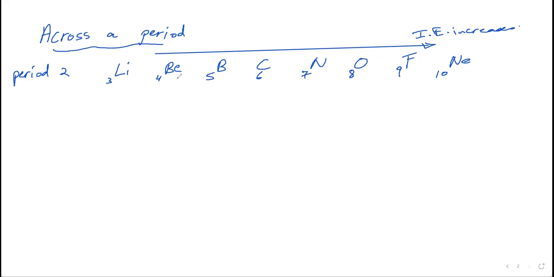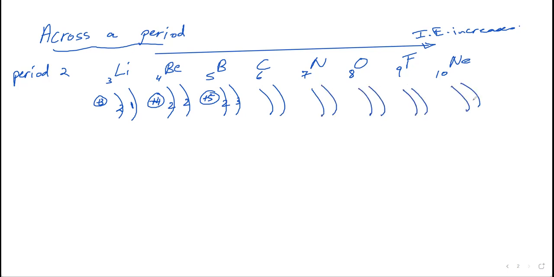We said because all the elements in period 2 have their last electron filled in the second shell only, in 2 shells only. So here, in the case of lithium, we have a +3 nuclear charge and 2 shells. The first shell is filled by 2 electrons, and the second shell by 1 electron. In the case of beryllium, we have 4 positive charges inside the nucleus. We also have 2 shells, where the first shell is filled by 2 electrons and the second by 2. In the case of boron, we have a +5 charge, with 2 electrons filling the first shell and 3 electrons filling the second shell, and so on. We are always filling the second shell with more and more electrons, and the positive charge increases.